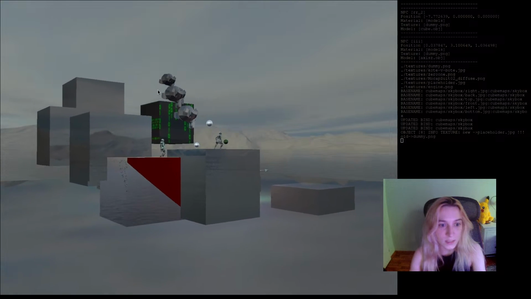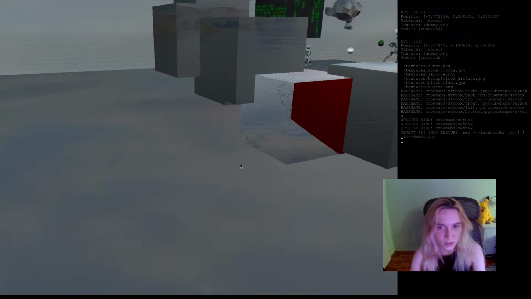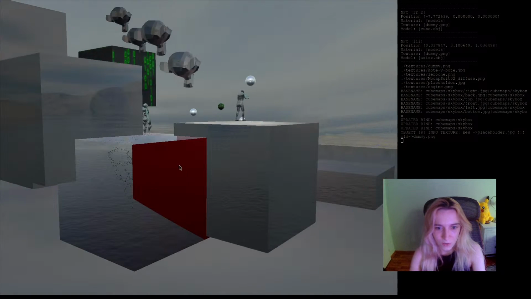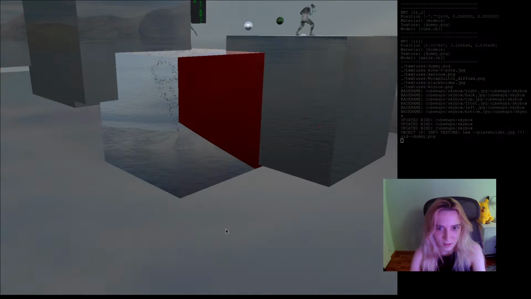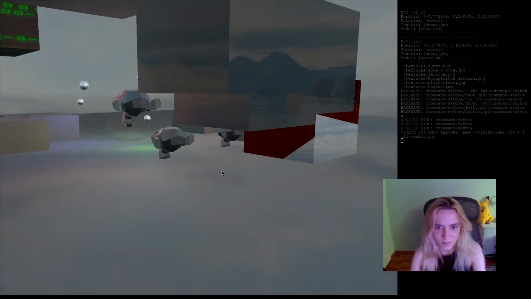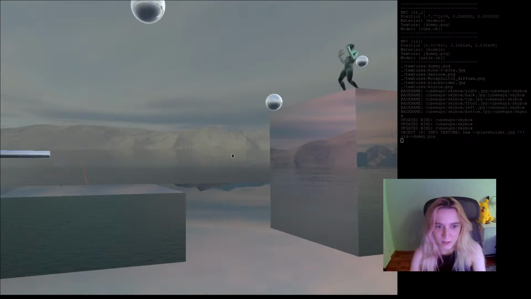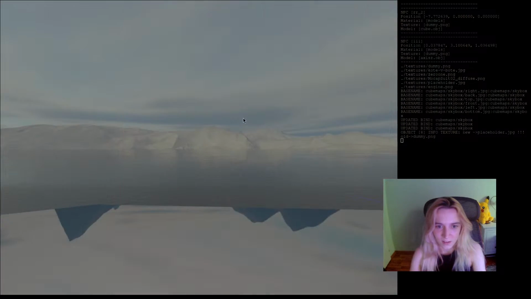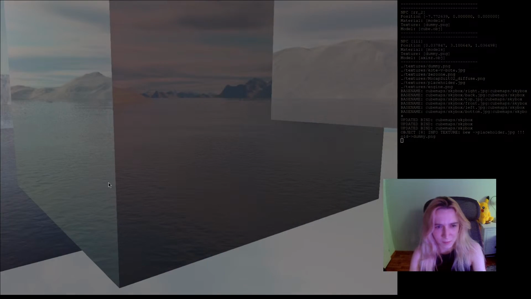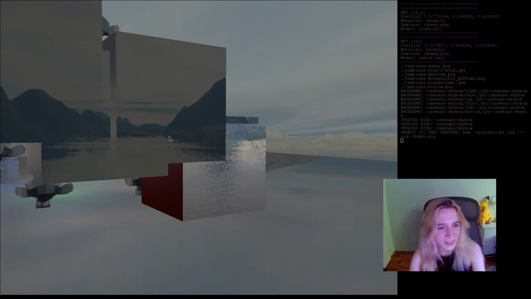It's a red texture, but it is kind of absolutely wrong, you know? Oh, this is weird. Oh wow, this is very weird. I have no idea what's going on there. Still better than Unreal.